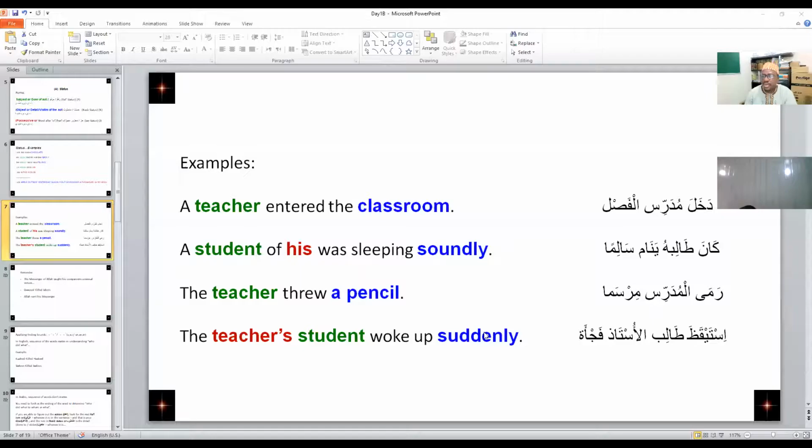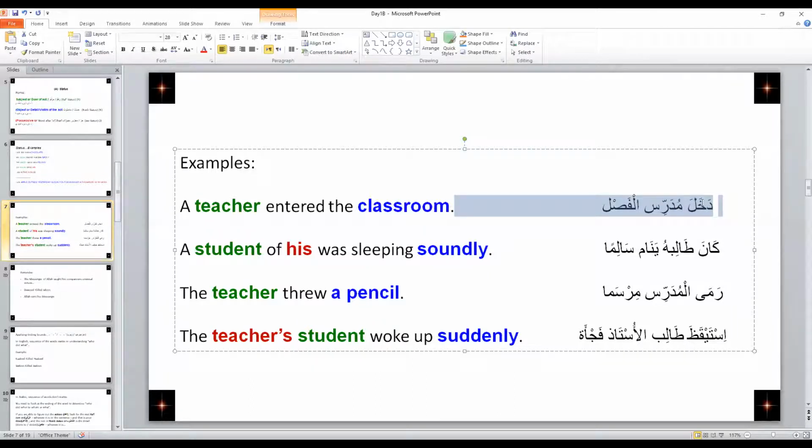Let's go quickly back to my slides, inshallah, and see what we can quickly do about that question of coloring, as well as explaining one of the other questions that was asked. Here we said, dakhala al-mudarris al-fasla. So now the question will go to you, particularly Abdullahi Bayi. Which one will be red, green, or blue in this statement? Can you type the answer for me quickly based on what we have just learned?